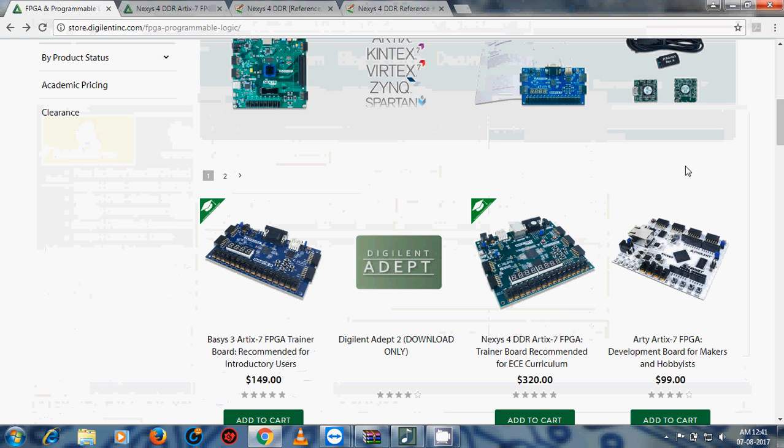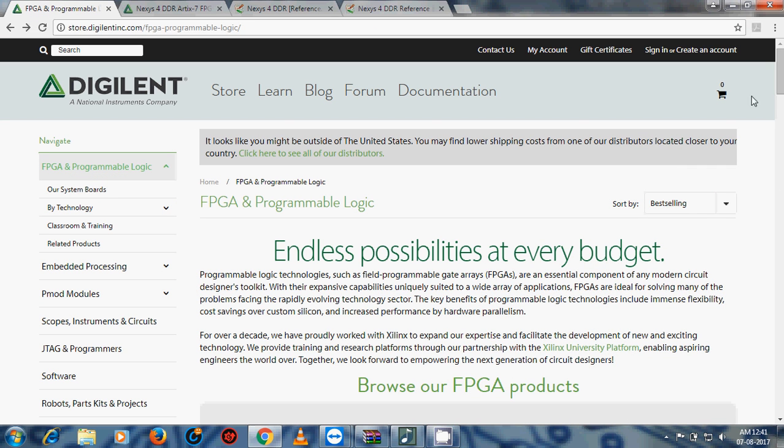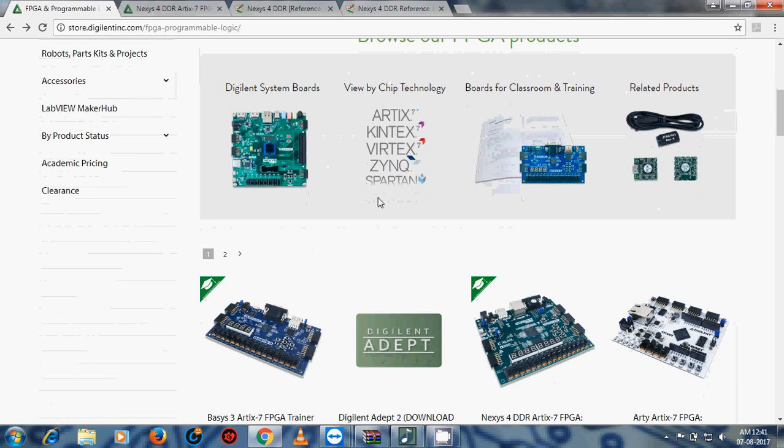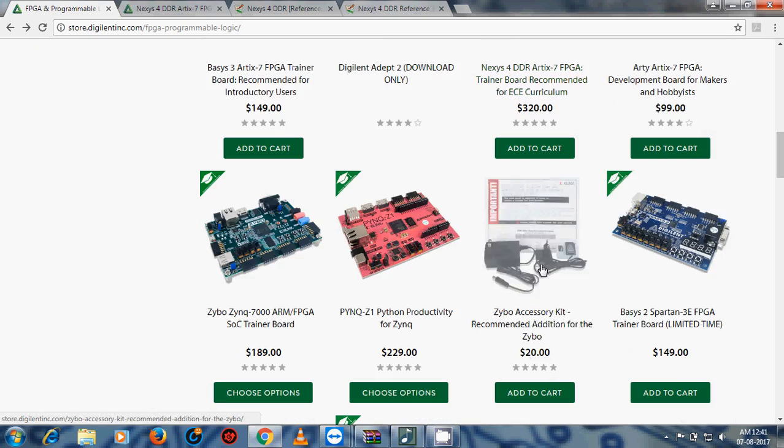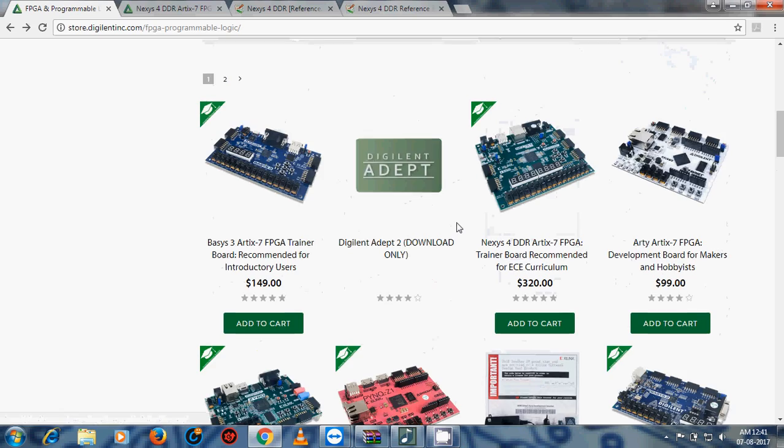It is a product of Digilent. To know more about this FPGA board, go to the Digilent site and look at it. Many FPGA boards are available. So I am choosing Nexys 4 DDR.